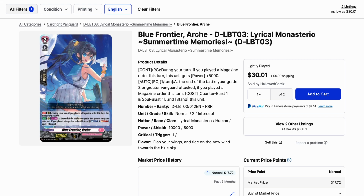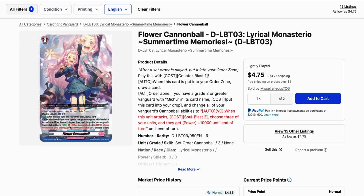I mean, I know Kyoka was going to be a popular deck out the gate for our new Lyrical DivineZ set, but in terms of competitive prowess, I don't think it's that big. So, I mean, feel free to say otherwise. I'd like to hear any thoughts about that. I like Kyoka, so I already have my set of this, and I'm halfway hesitant to see if I could even get rid of this any higher, but I don't know. I just like Kyoka too much to get rid of these.